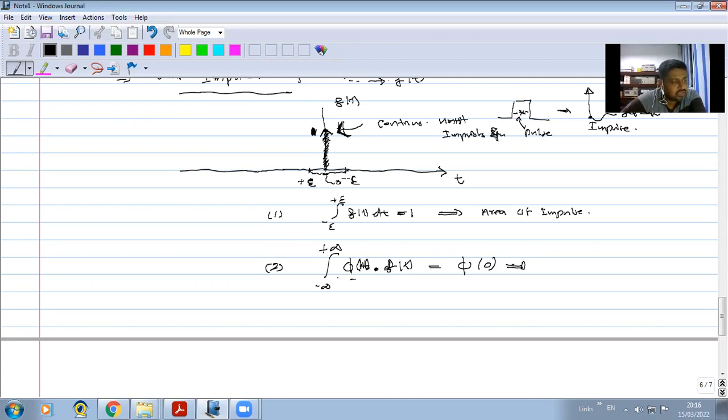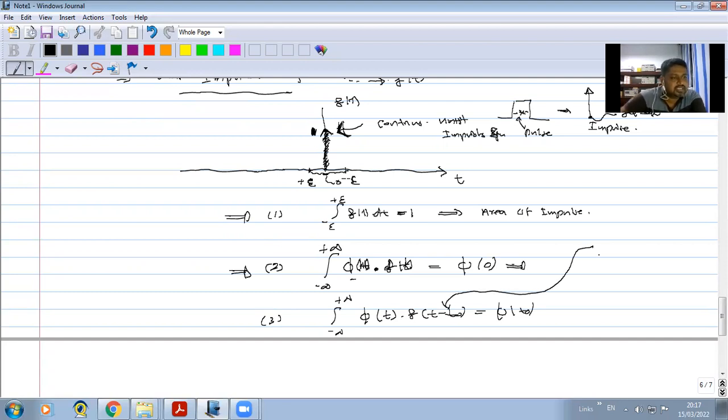We are using this definition many times in future when we are doing Fourier transform and Fourier series, so at this time please remember these properties. These are actually definitions, and another definition is the shifted version. It is like this: the integral from minus infinity to plus infinity of 5 t delta t minus t naught is equal to 5 t naught.